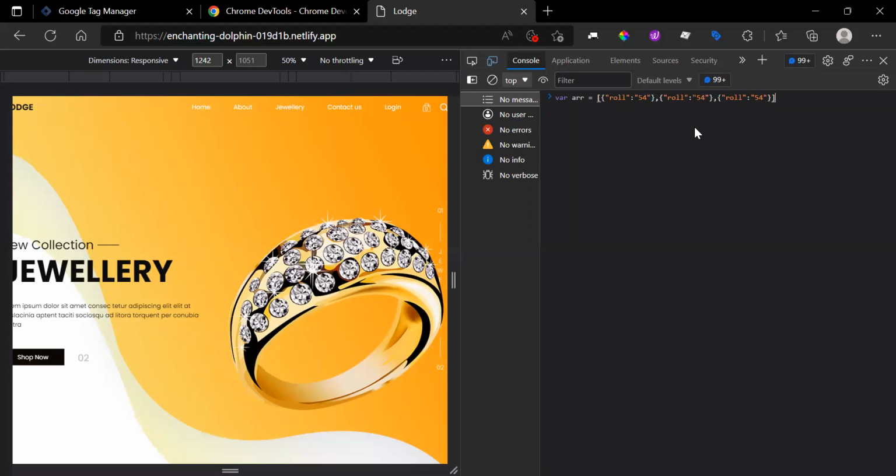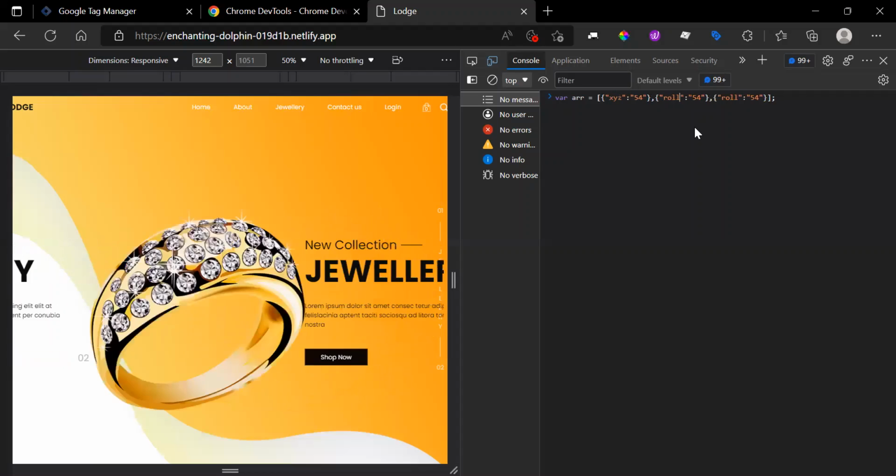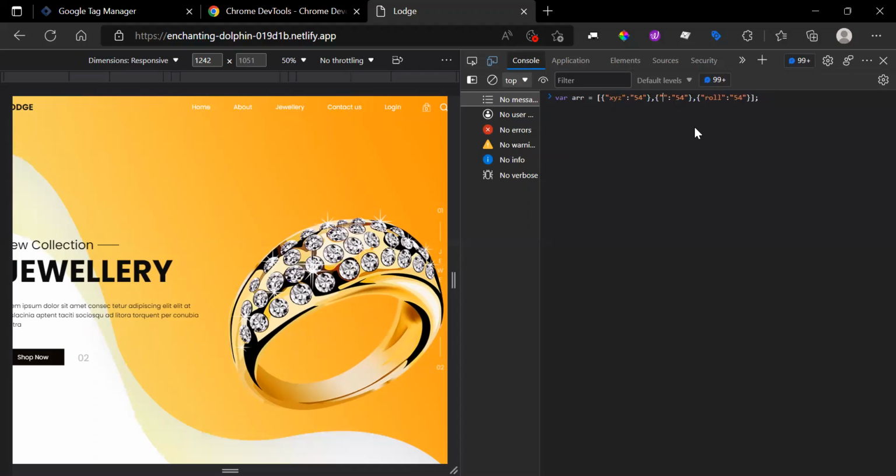We'll do one thing: we'll not use roll here, we'll write some string here so that it gets more identifiable. This is some random string that I'm tracking, just for example. So if I hit enter, you'll see the array will be created.